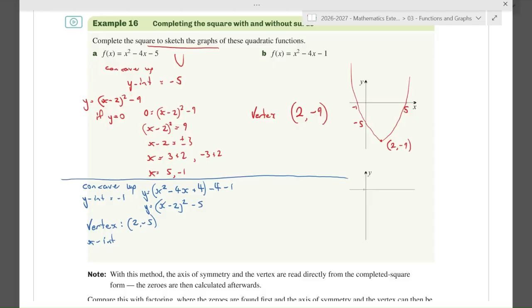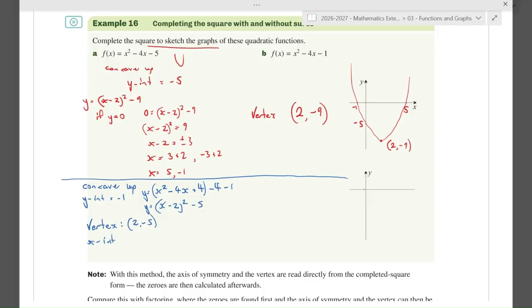So if it was just a question that wants you to graph stuff, then do it with any tool you've got. This says complete the square. This particular question is asking you to complete the square because the actual topic we're doing in functions is completing the square. So you can't do the vertex just like that?